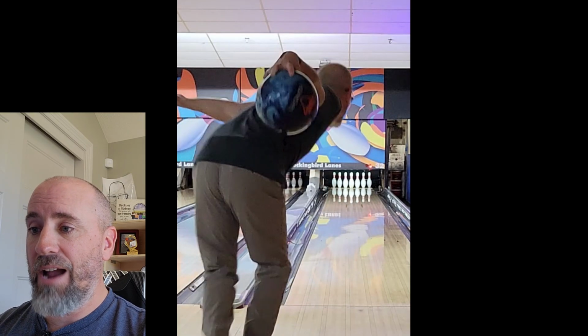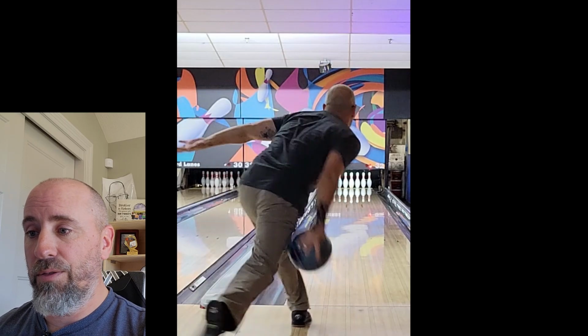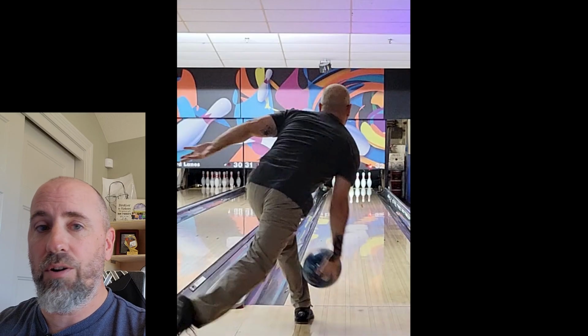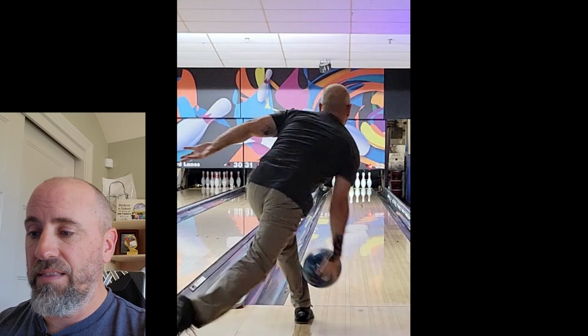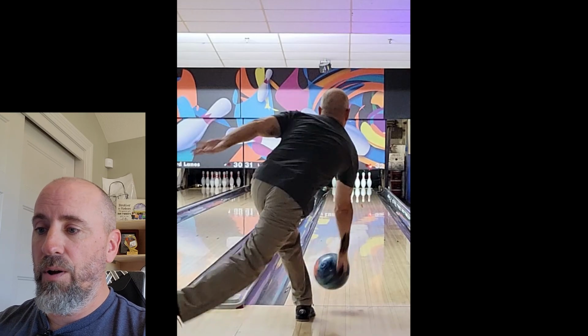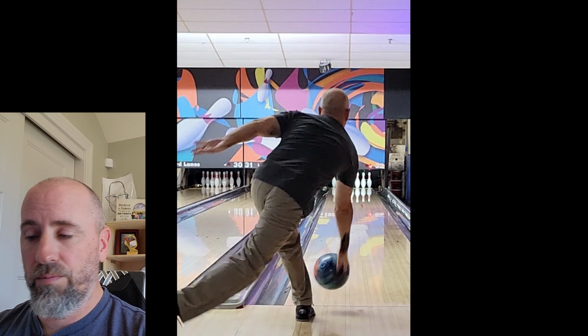As I get to the top of my backswing, I am not just behind the ball, but much farther inside the ball. And this allows me, as I get through, to come through and be in a really strong loaded position as I'm starting to rotate the ball over, and then letting that ball roll off my thumb, uncoil my wrist and my elbow, and let that ball roll off and get into its rotation.